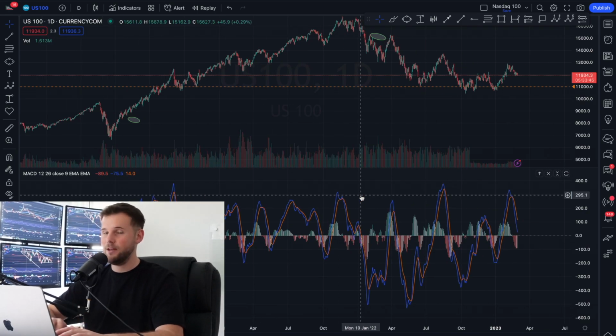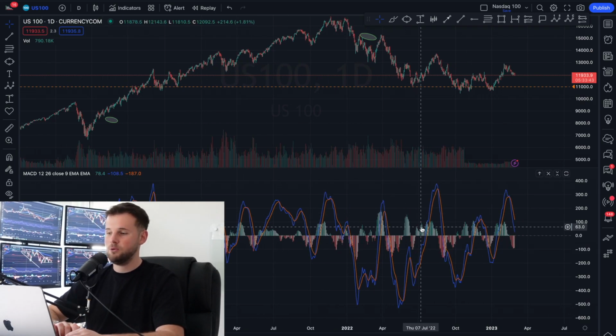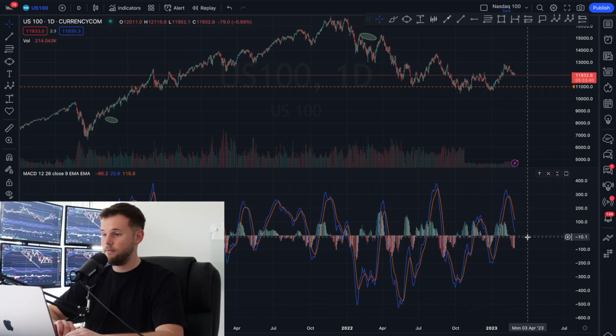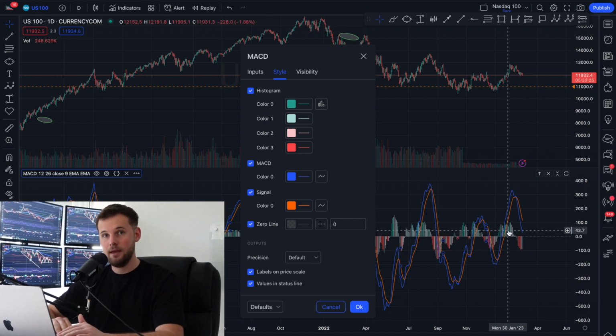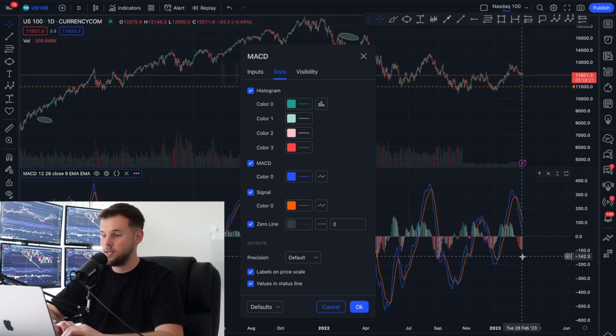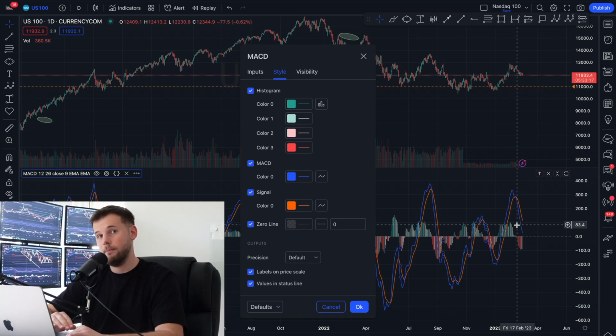And I know it may look a little bit confusing, but it's actually very simple to understand. On the MACD, you have a 0, which is the baseline. So if we go in the settings here, you have something called a MACD line and a signal line. Now, if both the MACD and the signal line cross above 0, which is the baseline, that typically tells you that that asset is now in a new uptrend. And vice versa, when the MACD and the signal line cross below the baseline, that typically tells you that that asset is in a downtrend.